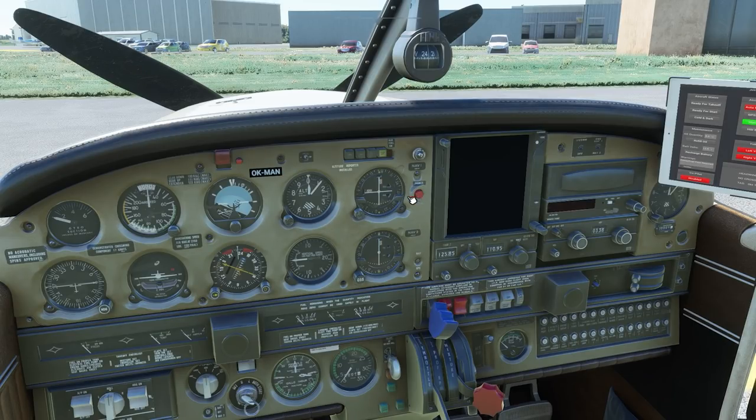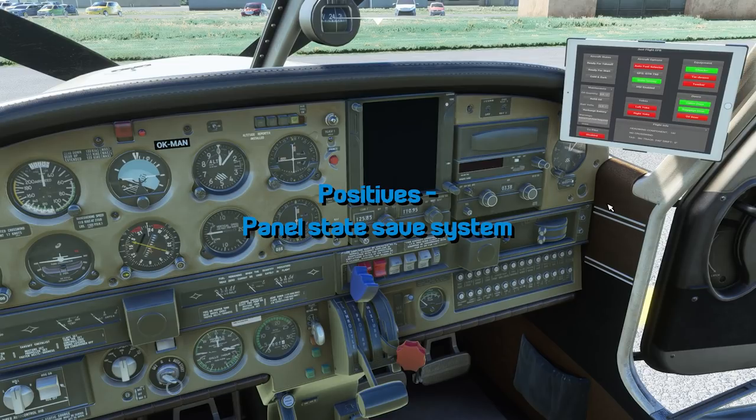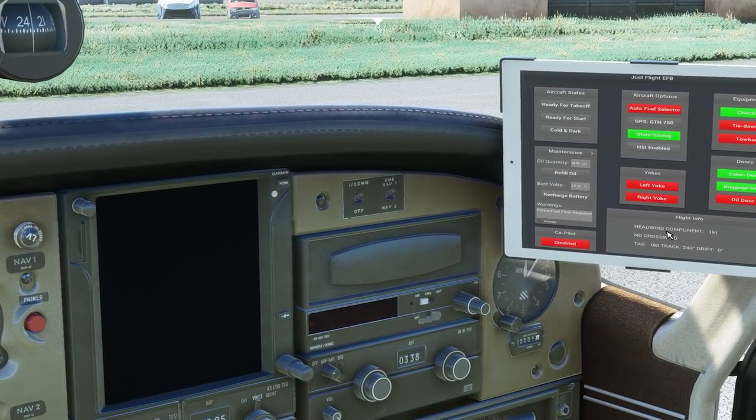State saving I've put down. This is something else that's on the Arrow 3, but it will save the state of the panel and the aircraft. So your oil will slowly wear down over time. Your engine will wear out over time if you keep abusing it, if you have the state saving turned on, of course, which I have.